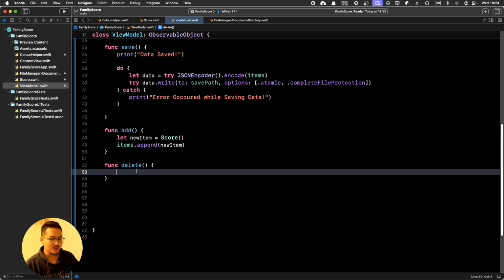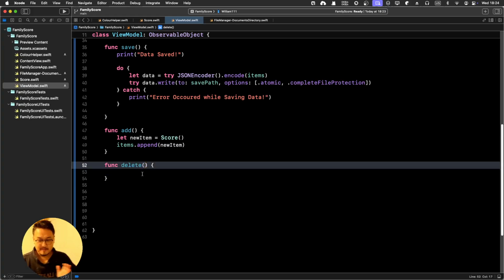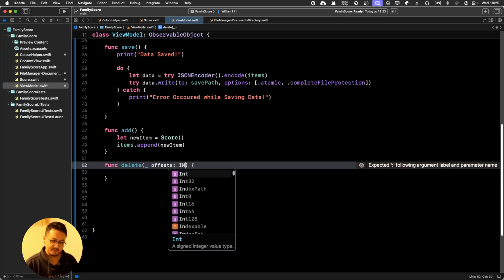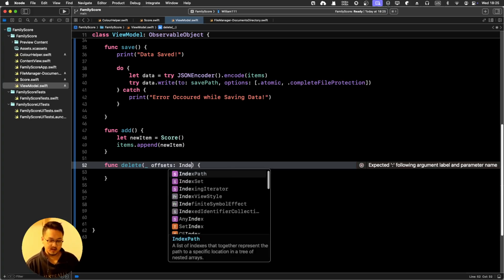You just need to remove it. And remember, since data is stacked, you have to use an offset. It's often used. So underscore, and you can offset because it's going to delete it. You just need to refer to that, but you are not going to use it. You just use it as a placeholder. So we're going to get the index set.